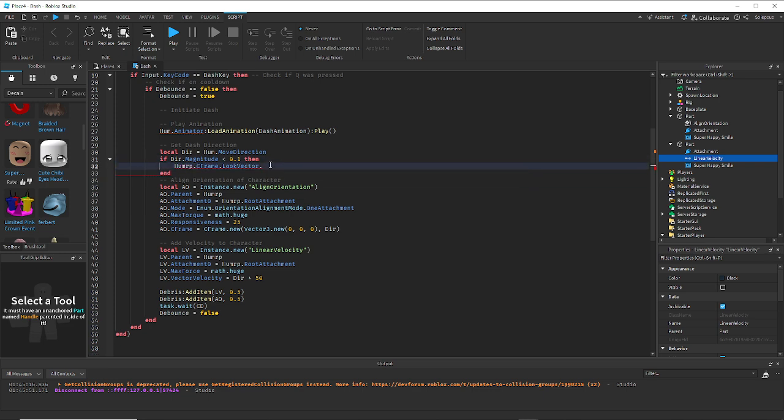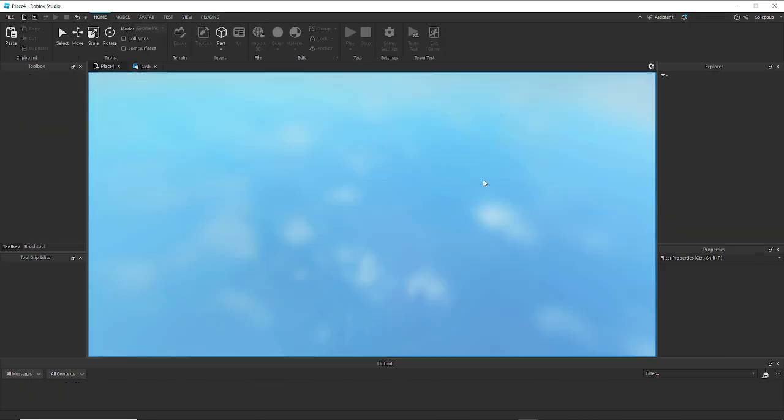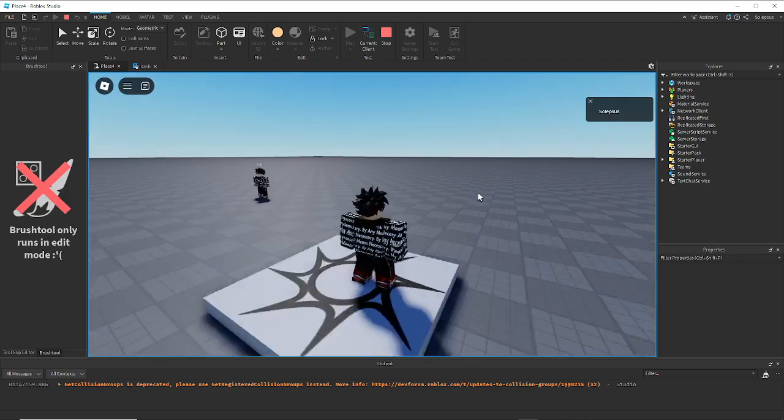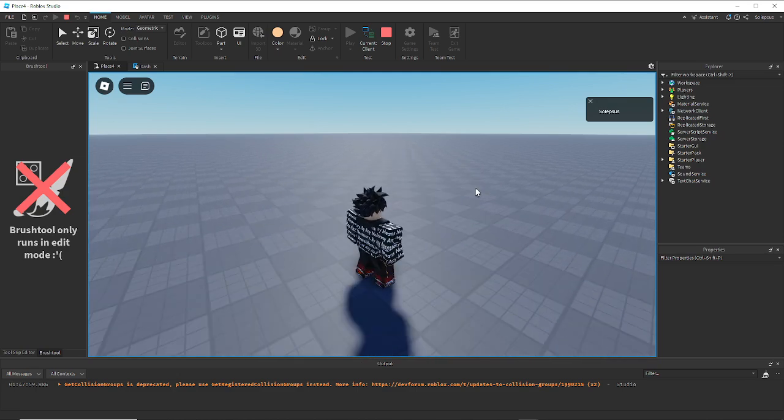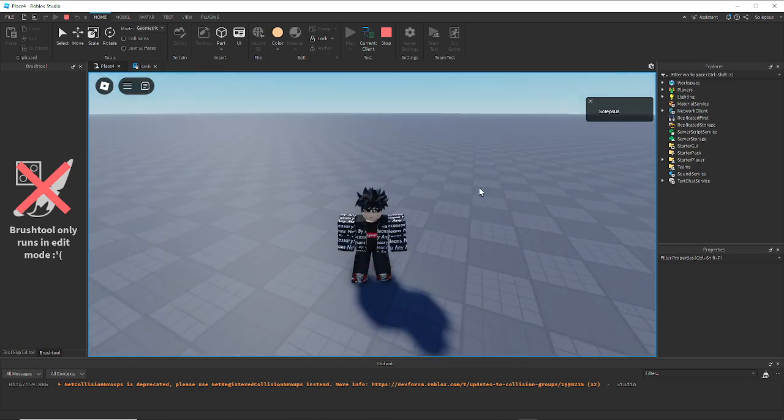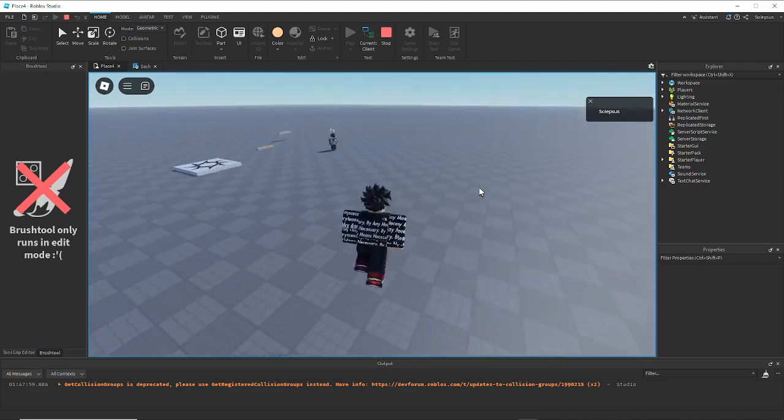So we're getting the unit or normalized copy of the look vector, and we're setting the direction equal to that if you're not moving in any direction. So if you're standstill, you just go forwards. Otherwise it will dash in that direction.